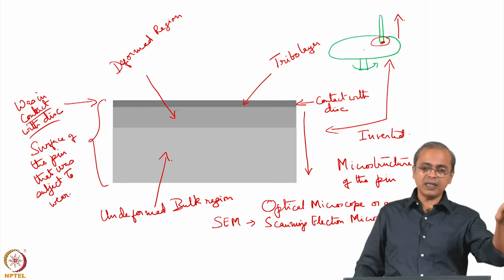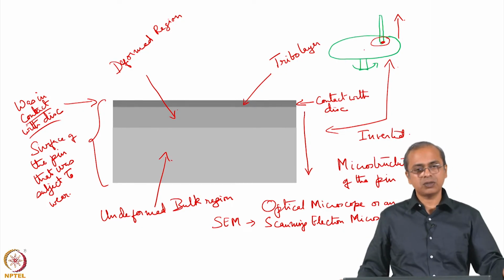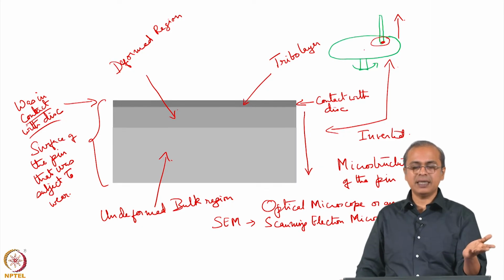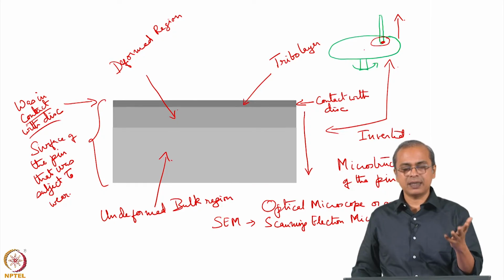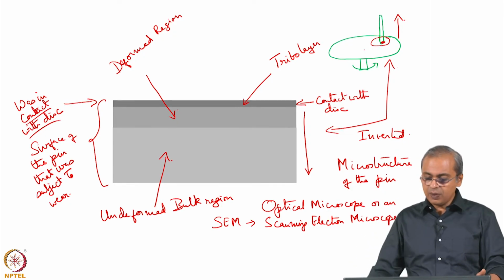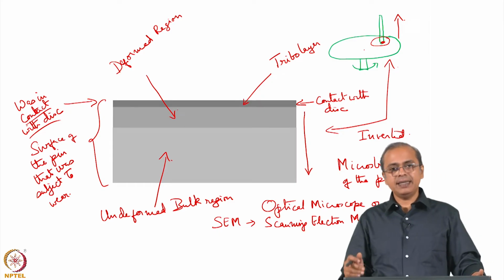So this process continues, and you keep creating oxide, oxide, oxide, and then eventually you have oxidized all of the iron that is present there, and essentially you have damaged that sample. It is no longer that stainless steel that was there, it is a heavily oxidized sample. So the same thing happens when you do a wear test.